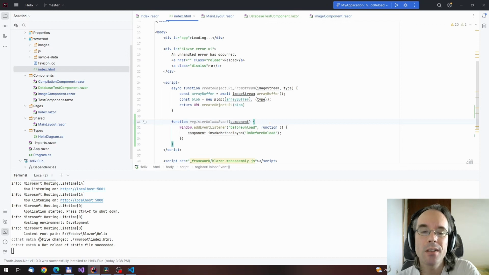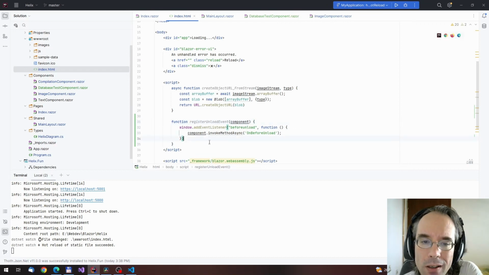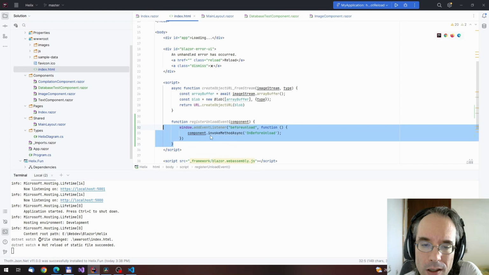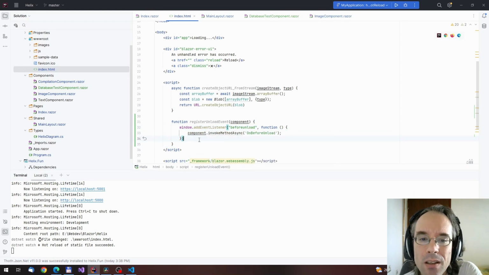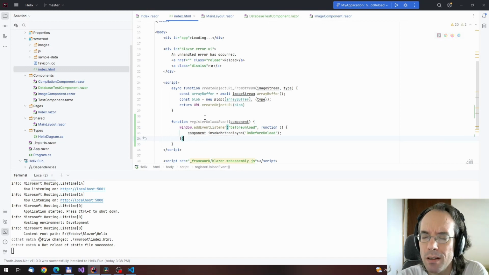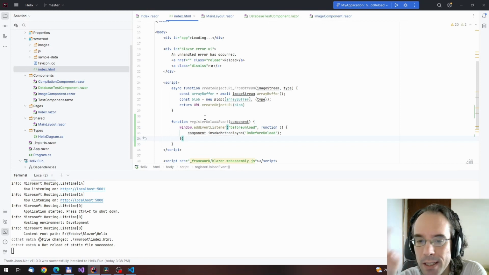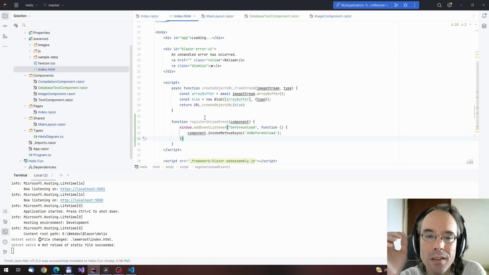Yeah, we succeeded in all our goals, but I don't like this being called on the index page. We are running an event listener here, but we aren't taking it off anywhere. If we had multiple pages, this would end up registering them quite a few times. And because we can't really call JS, and because we cannot use the JS invoke async in the dispose method, we don't have any way of getting rid of this event listener.